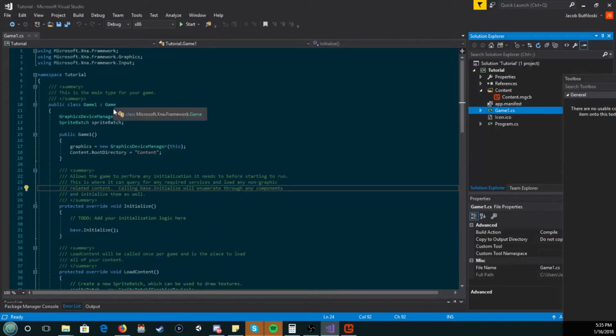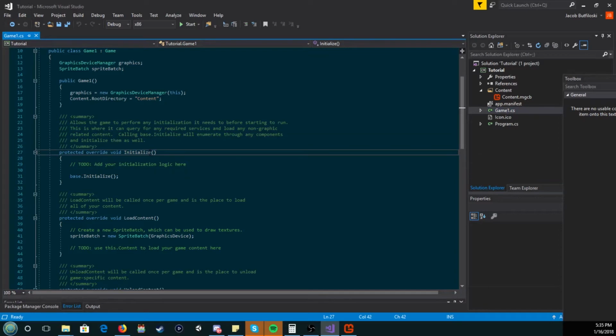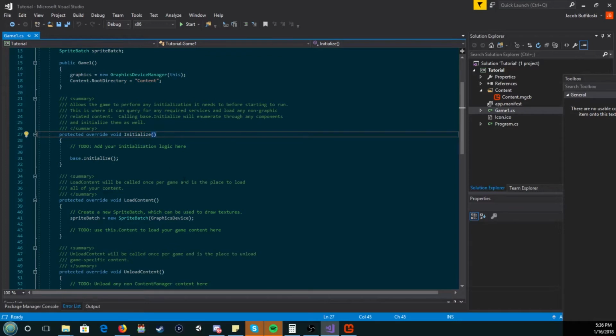So first thing we're going to want to do is put that sprite into the game. But before we do that, I'm going to need to talk about what these methods mean, because it's very important in order to draw it. So first thing we have is our initialize. This is where all of our initialization stuff is going to go. Don't need to worry about that too much now. This tends to be one of the methods I don't touch too much. It's one of my least used ones personally. So it's not super important, and for the purpose of this tutorial, that's all you really need to know.